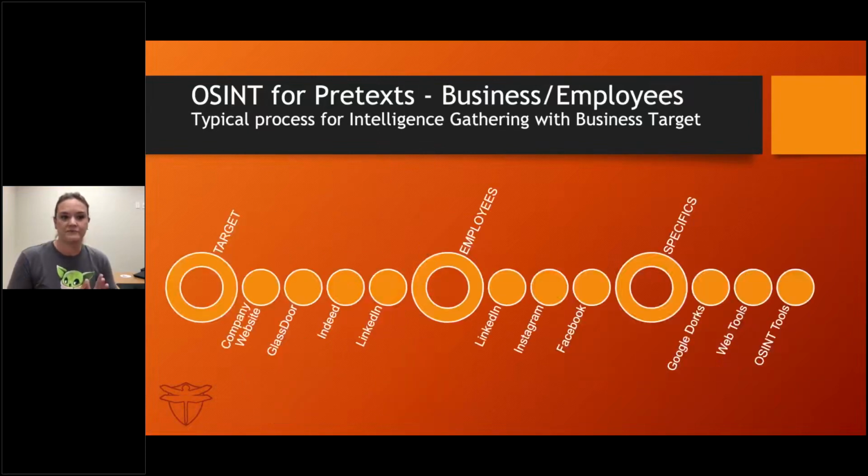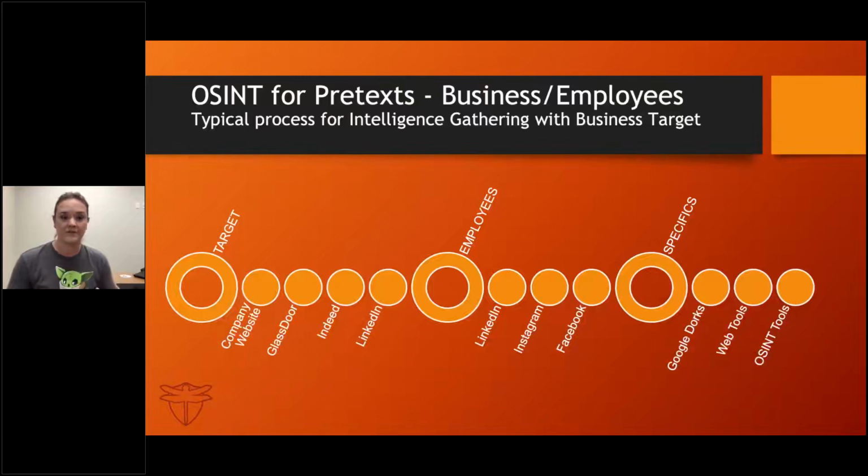So here's my progression through the information gathering process. When we're talking about businesses specifically, I go to the target website, as we talked about briefly, and then I will go into Glassdoor, Indeed, LinkedIn, and we'll get to some other sites that I feel are relevant to this phase of the investigation. And then we go from there into identifying the employees, looking at LinkedIn. Instagram is just my favorite. Facebook is great, but it can be hit or miss. Once you've identified an employee, you can go find their Facebook page and see if there's anything there.